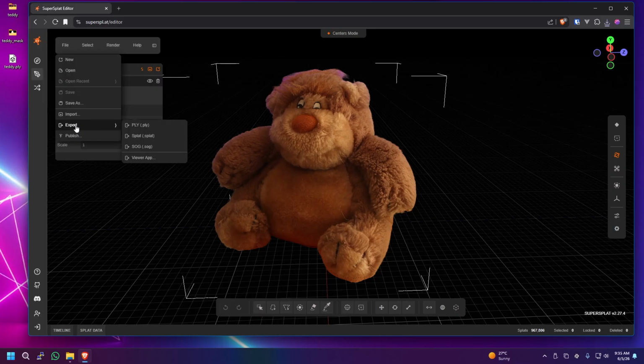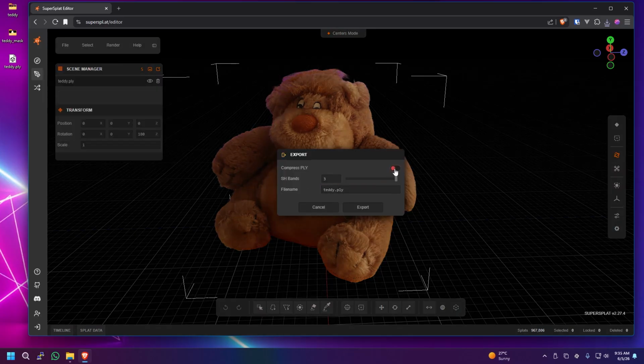I am saving 3 versions with SH band 3, 2, and 1 to check the difference in quality and file size.